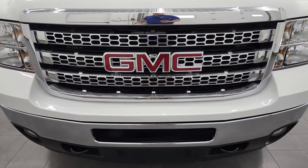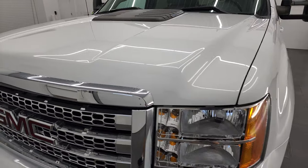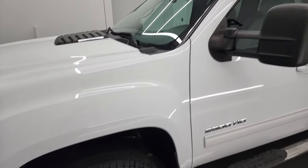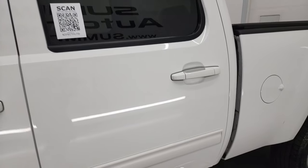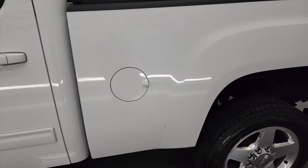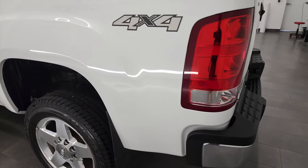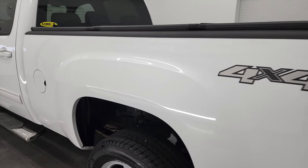It is ultra clean, and I'm going to go all the way around in this video — inside, underneath, start it up, and take a look under the hood. Summit White is the color, and I shoot all my videos in 4K. If you have HD capabilities on your computer, tablet, smartphone, or television, I highly recommend turning them on right now because it is your best way to check out the quality, condition, options, and cleanliness of the vehicle before seeing it in person.